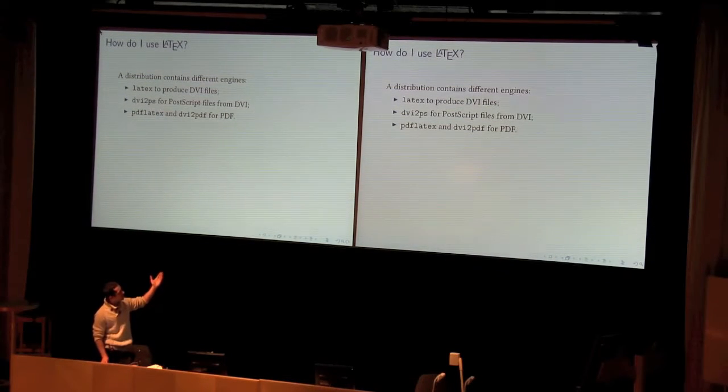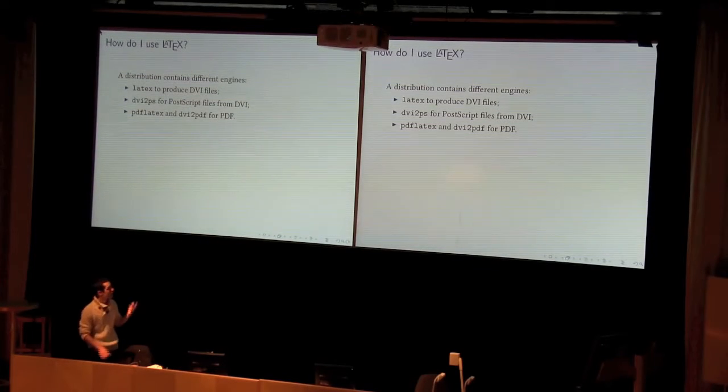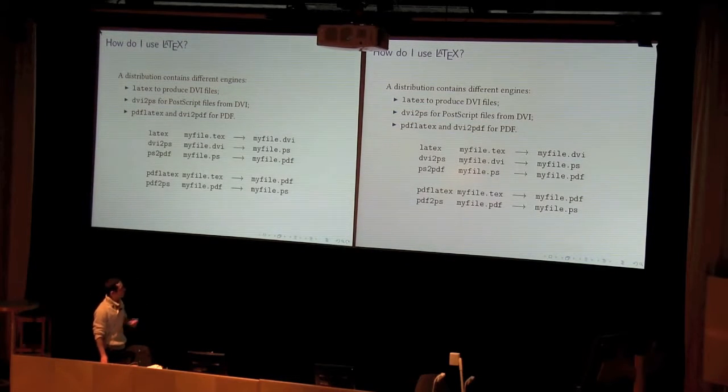But if you want, you have also two converters, which are called DVI to PS or DVI to PDF, that allow you to convert the document obtained with LaTeX to other formats. You have plenty of others, but they are not included in the basic distributions. So this is how you use it all the time. I mean, just the name of the command, the .tex file, and you have the output in the same directory.